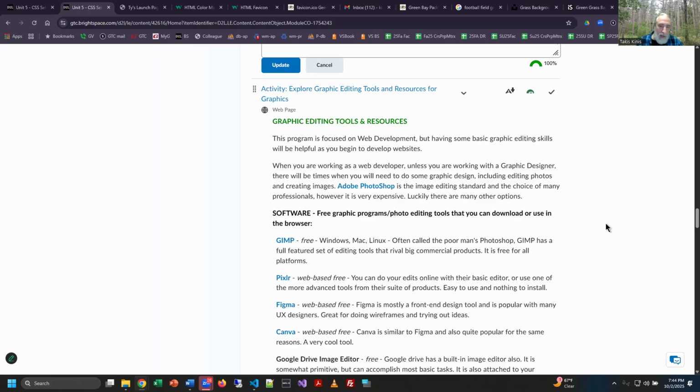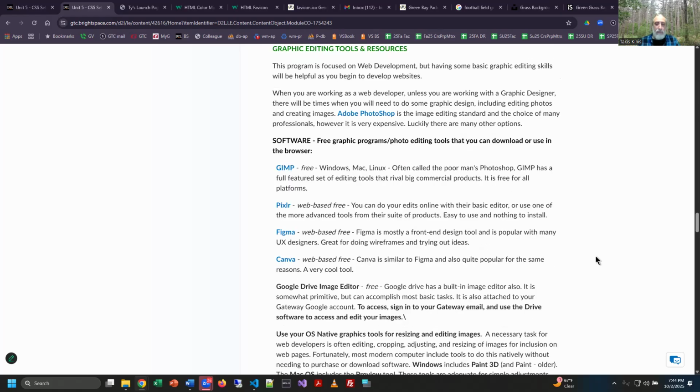So when you don't want to pay money, you often go to some of these free tools. GIMP is one that's been around a really long time. I used to use it myself before I would subscribe to the Adobe Cloud. But if you don't want to install something, and you don't want to pay money, I would have you look at these three. Pixlr is more of a straight up image editor, and it's got a few different modes you can operate in. I use the basic one, and it allows you to crop images and resize them and sharpen them and draw on them and things like that.